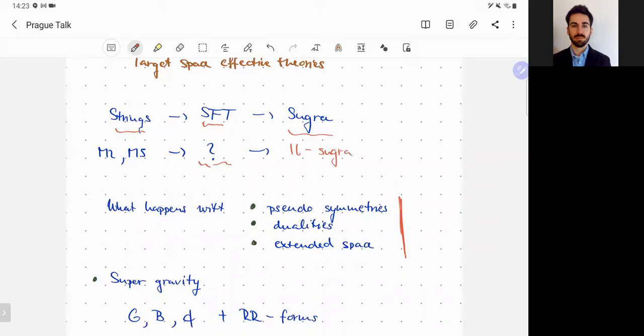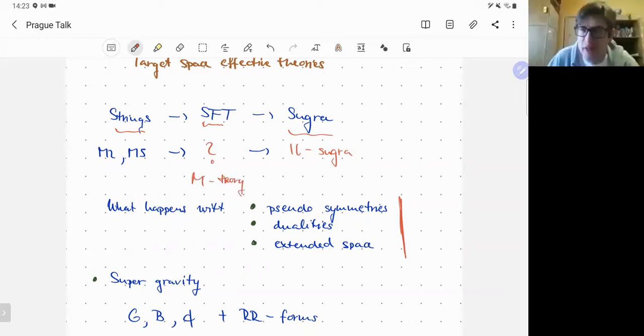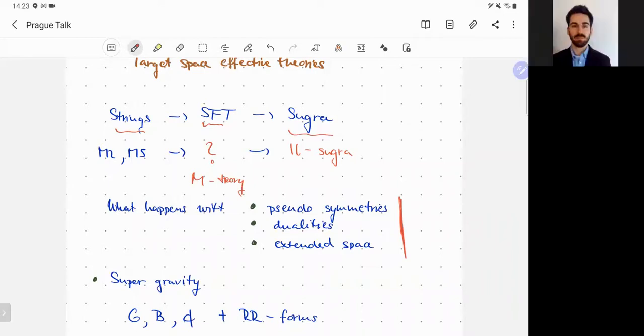Right. Sorry, I got confused. And this is whatever this is. It's still a question mark, but I guess that's what we call M theory, really. I guess I haven't been thinking about this question mark forever, and I just eternalized this being M theory, which it's not. It's the massless limit, and we don't really know what M theory is. Sorry about that.